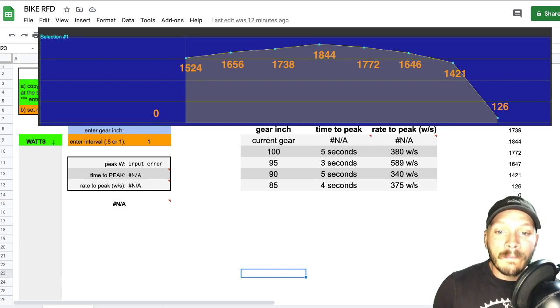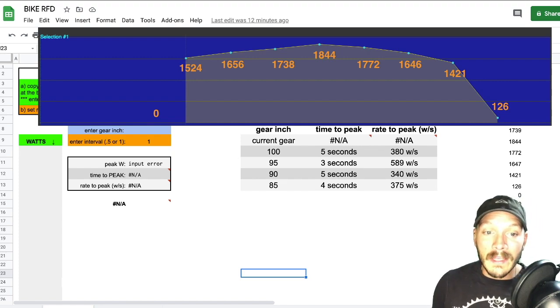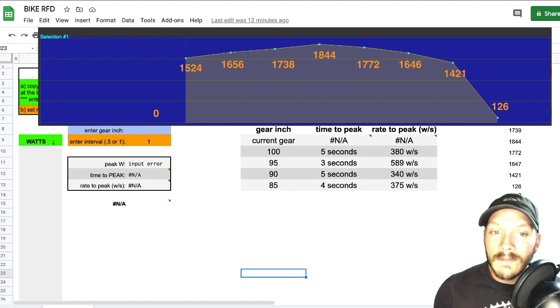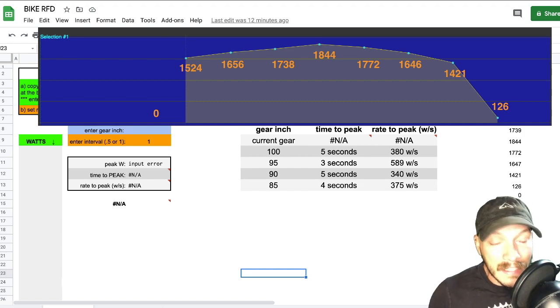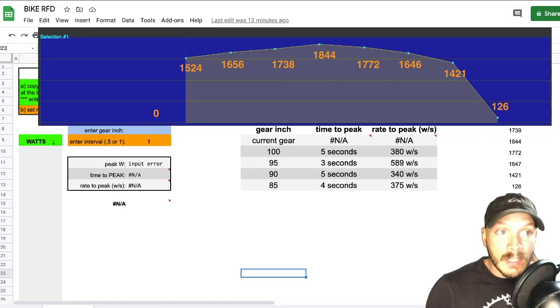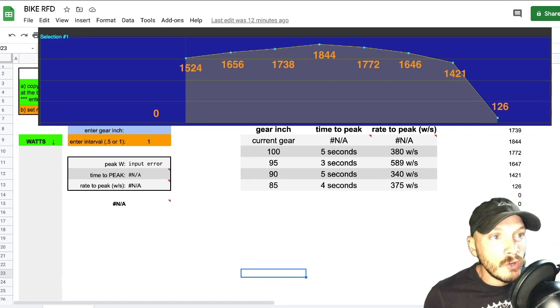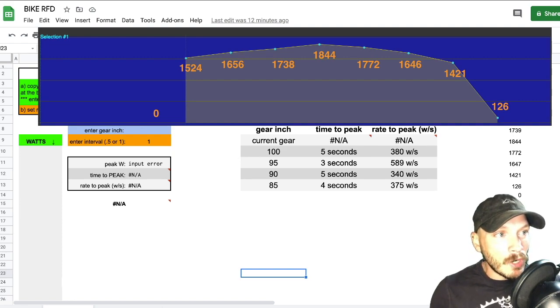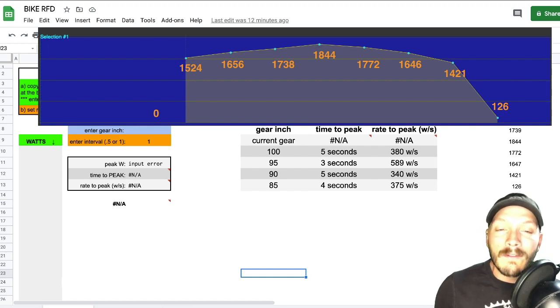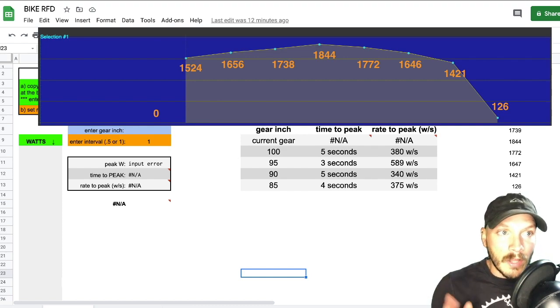In reality, there are plenty of milliseconds of me exerting increasing force. My power meter just isn't sensitive enough for that. It's not giving us every millisecond, it's giving us every second. That's a long time for power to be built. So we can assume that there's a nice steep curve, similar to the drop-off at the end here, 1421 to 126 watts. That steep drop-off, it's going to be a very similar build on this acceleration.